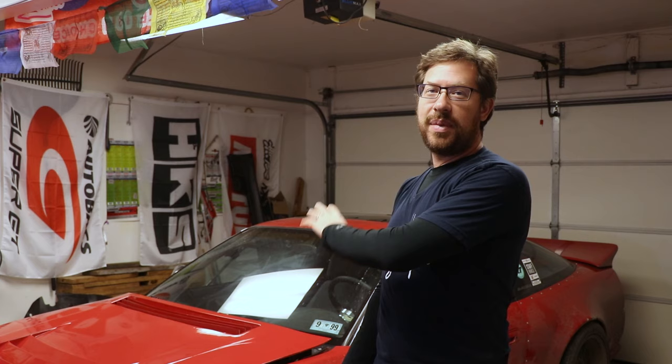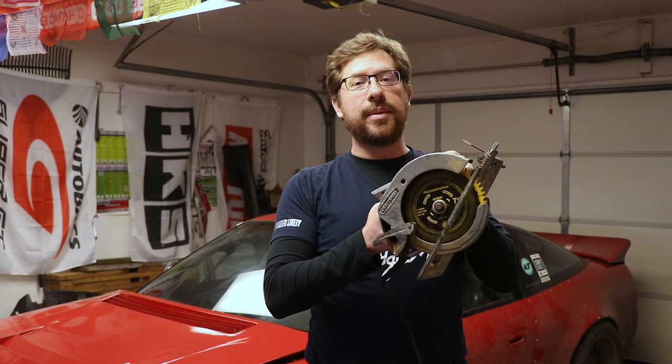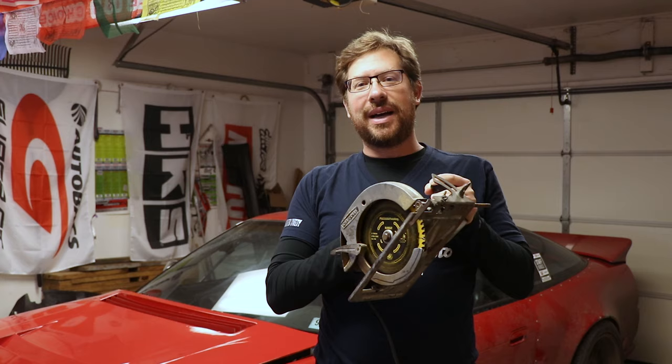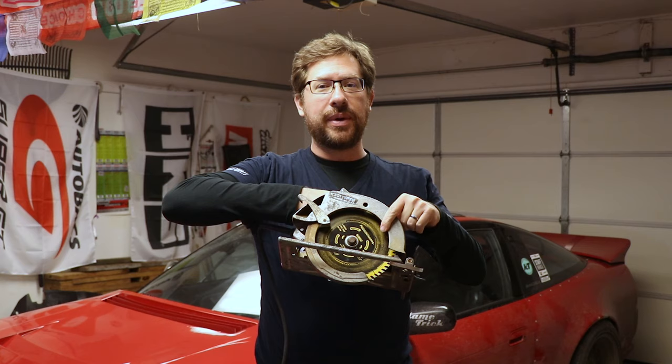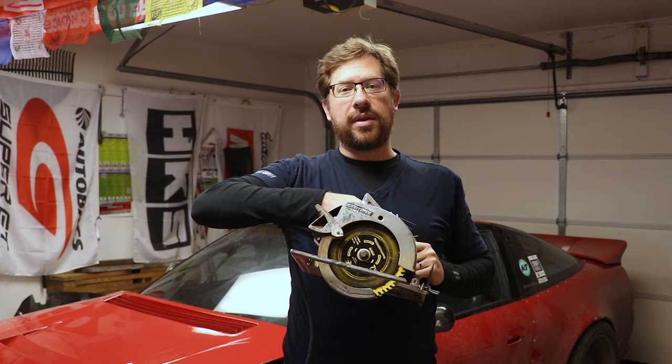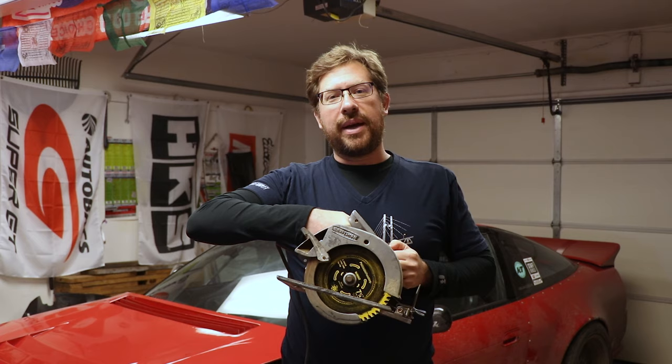Here we are in the KameTrick garage. First, tools you'll need: a cutting device — either a circular saw or ideally a chop saw, which ensures clean 90-degree cuts. A circular saw only cuts as straight as you are able to, so take your time. My rig isn't perfectly square everywhere, but it's not a problem for what we're building. You might also want a new blade — a 100 or 120 tooth blade produces a finer cut so you don't have to do as much sanding.